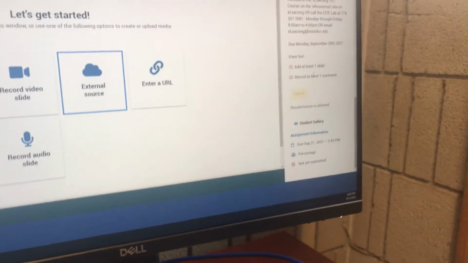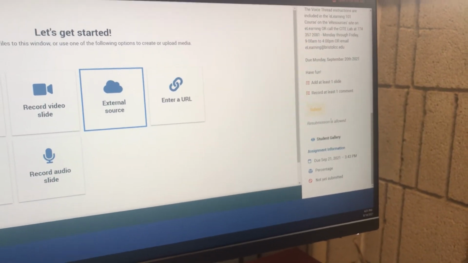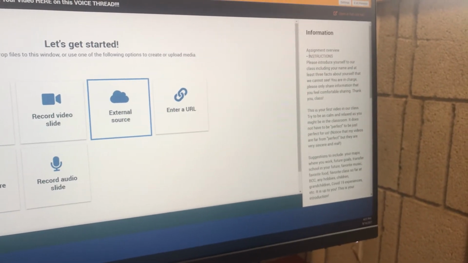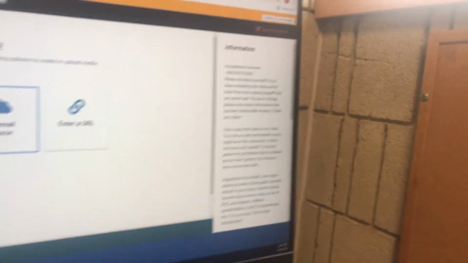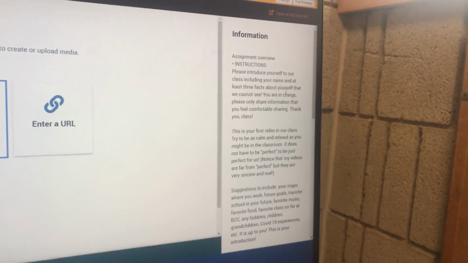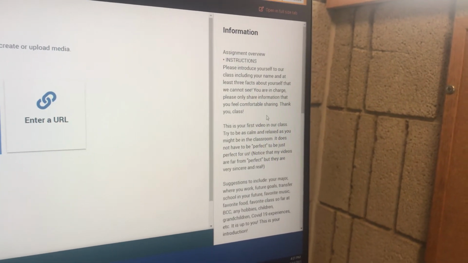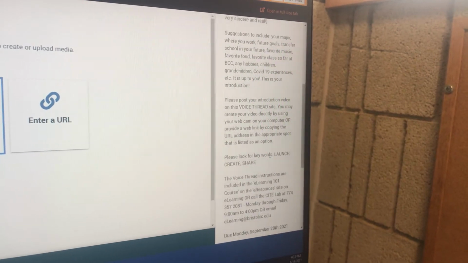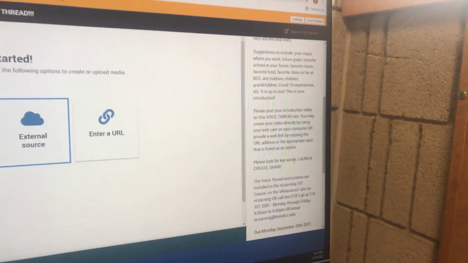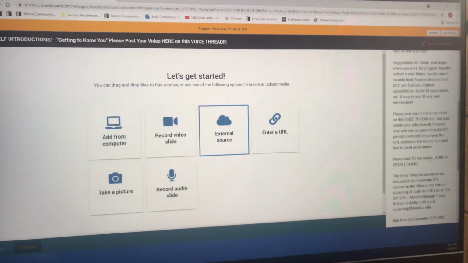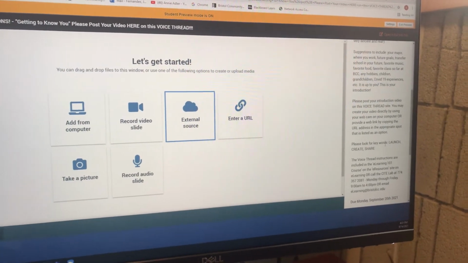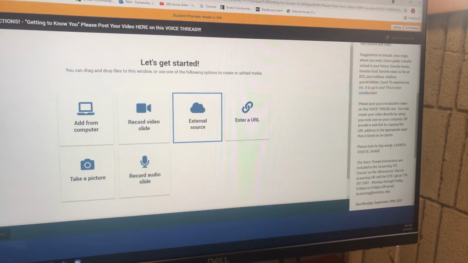So down here are the instructions. And it says here, and you can read this for yourself, but I can just paraphrase it for you. It's a self-introduction. I just want to get to know you, a little bit about you. So I put some words here about what you could say or not say. There isn't anything you can't say, except I want you to realize that I protect your privacy. Just because you're introducing yourself does not mean you have to share with the class anything that is private information.